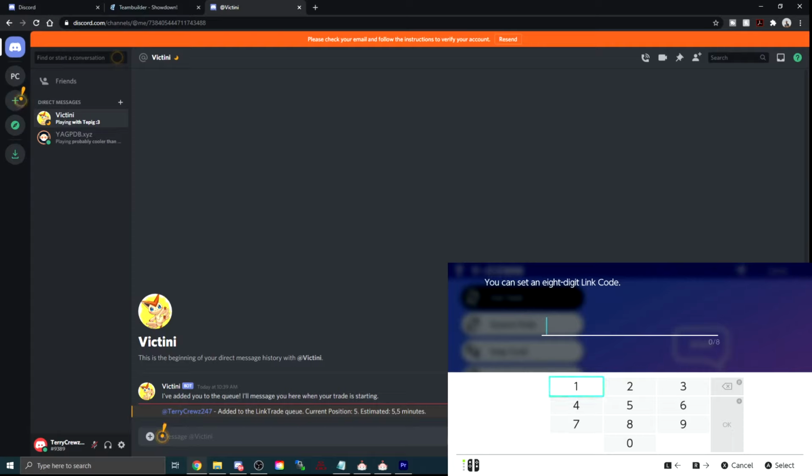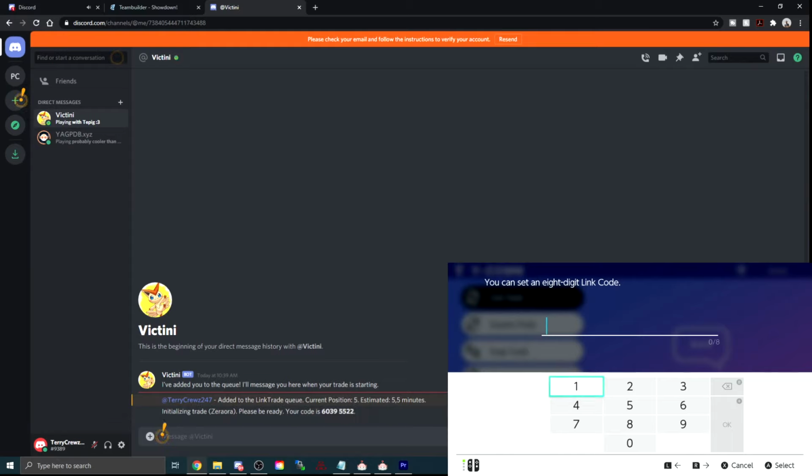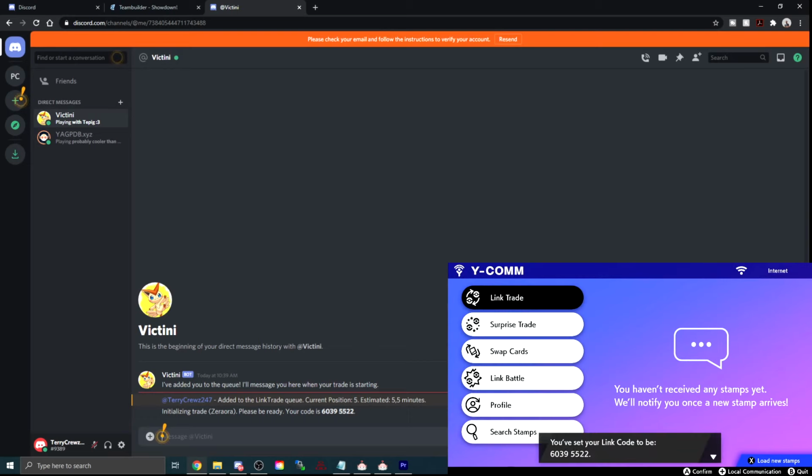Now, we actually haven't been seeing that much usage. So we did just go ahead and get the code: 6039-5522. Now it does say, please be ready, your code, and it gives it. Go ahead and press plus after you've got it. And it says you've set your link code to be 6039-5522.